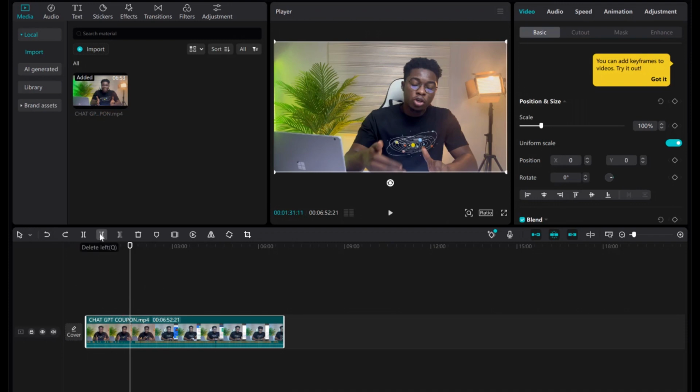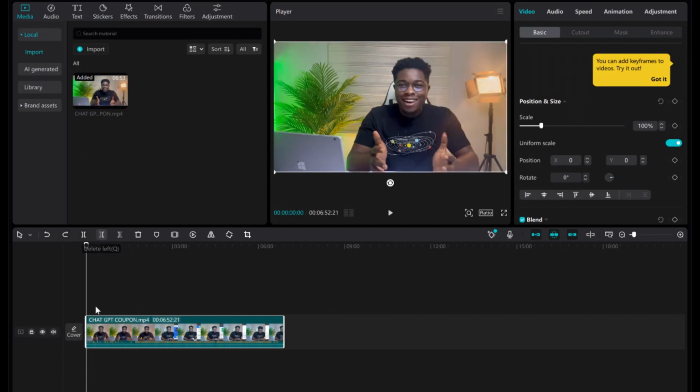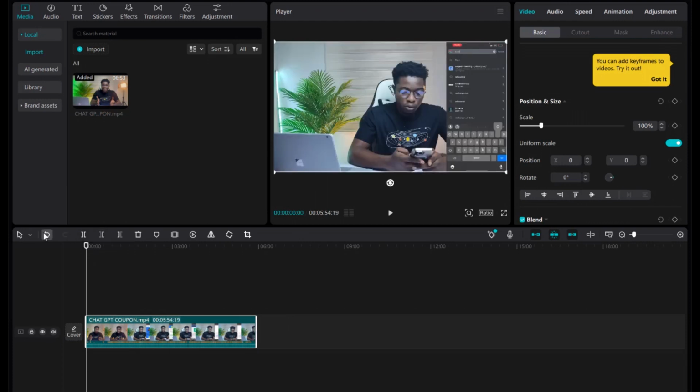Now another way you can actually split is to use this split delete. This would mean that you are actually choosing to go with the right side of the video, right? For instance, if you're using this, that would simply mean that you want to keep the right side of the video and edit it. So you use this. So you can see, let me undo that.